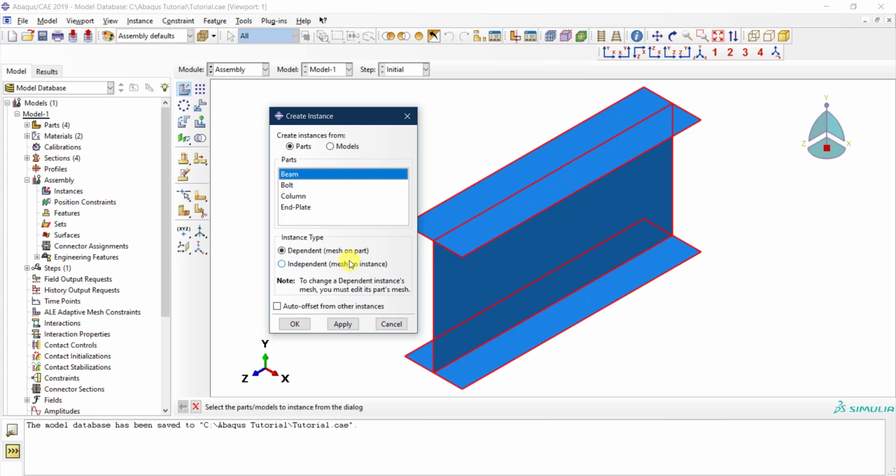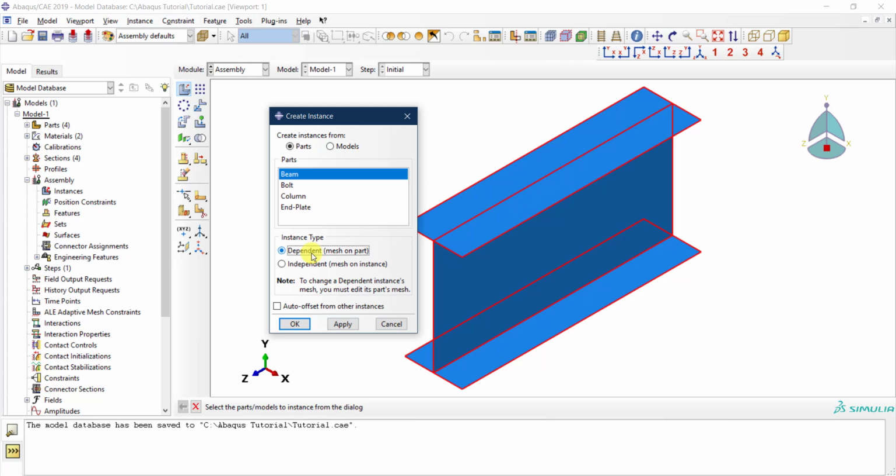If that's the case, then you want to make the mesh dependent on the part. So pretty much you mesh the part, and all the 4 instances will be associated with this part, will be dependent on this part. If you want to deal with each one of these instances differently, then you would choose independent. This means that you can change the meshing of each of these instances accordingly.